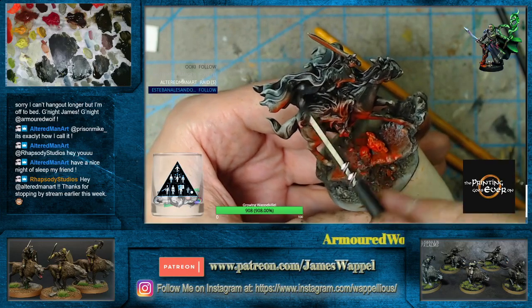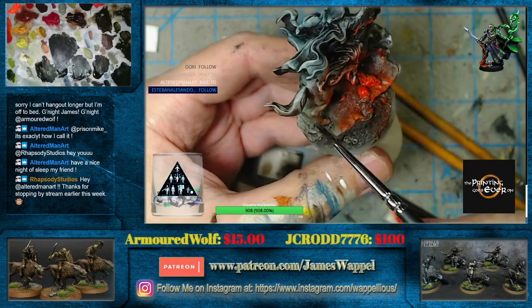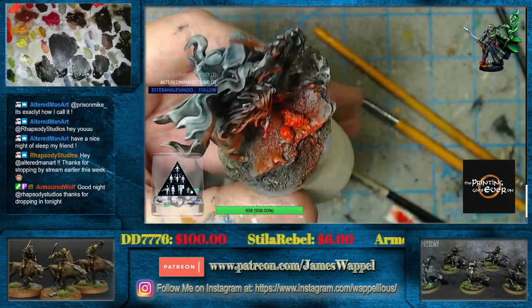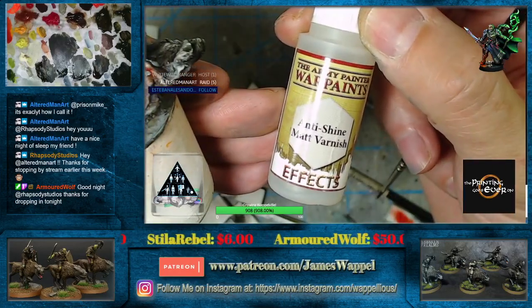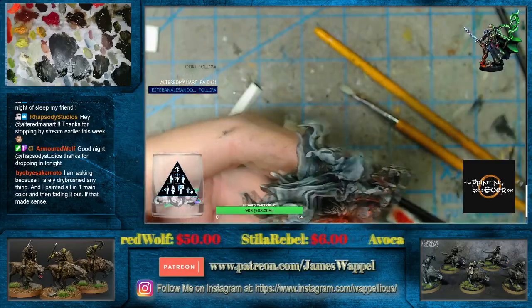So yeah, certain colors with the oils, they are just going to dry more. You can't do anything about it, except once they're cured, then you put the anti-shine over the top. And this is the same stuff I use for my acrylics all the time.